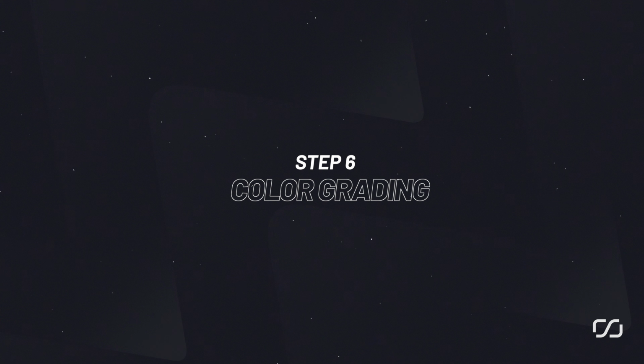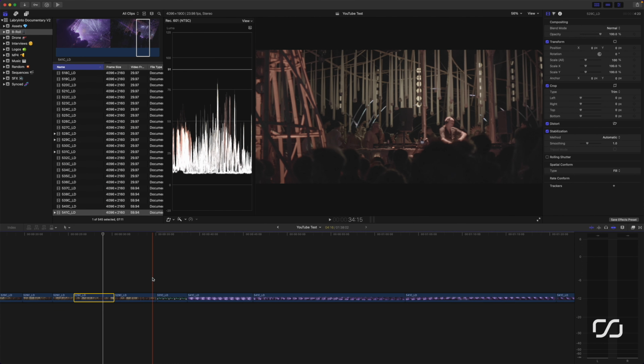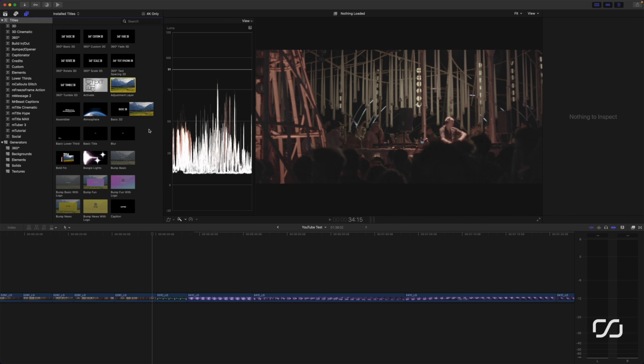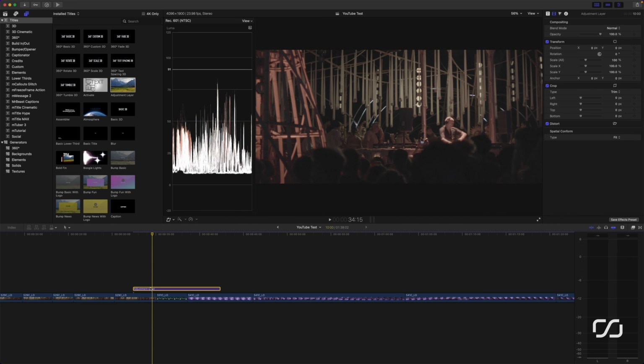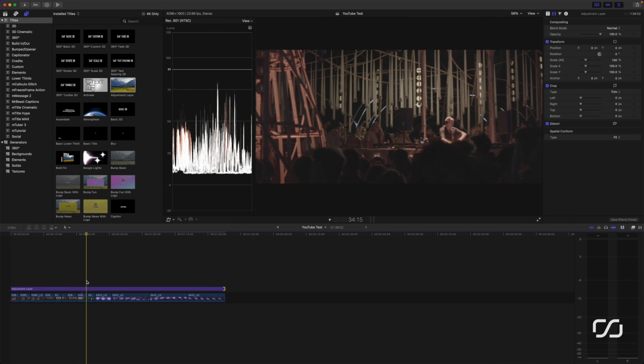All right, so everything's nice and ready, but it obviously looks really flat. So we're gonna fix that. Instead of going and color correcting each clip from the beginning, I'll start with a base grade, and this is pretty standard for colorists. So I'll do an adjustment layer. It doesn't come natively with Final Cut, but I'll link the plugin you can get. Everything under the adjustment layer is gonna get affected by it.